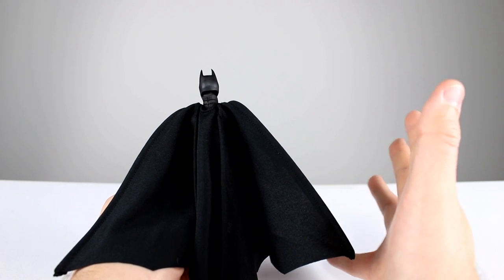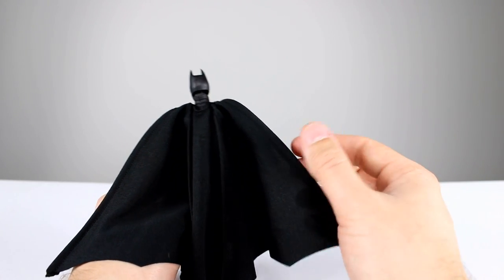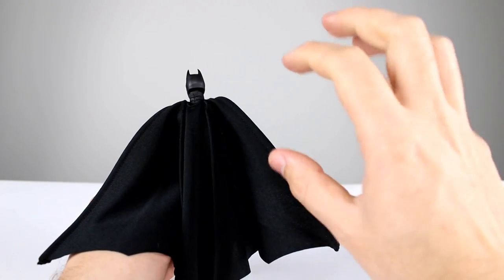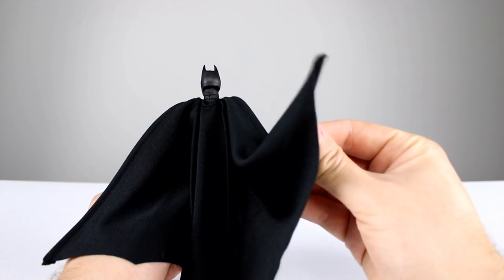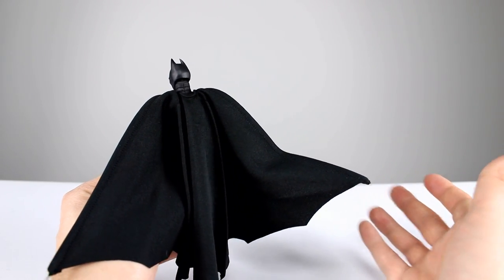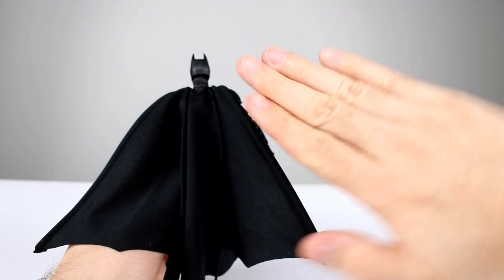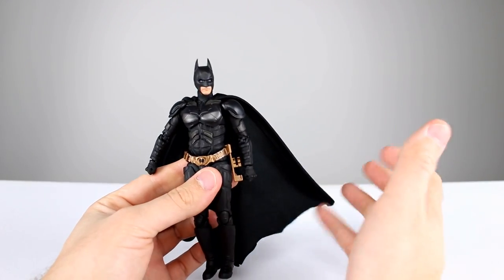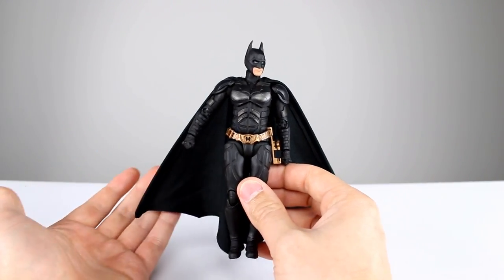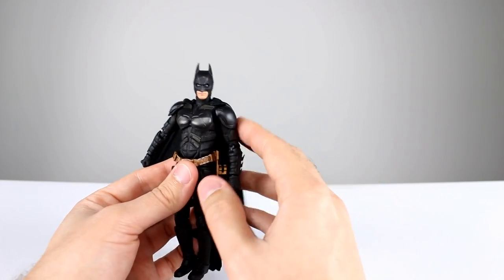The second thing is something I really like but is also not so great: the wires are actually flat pieces of metal. The reason they do that is because if you have just a wire and you bend it, the cape can rotate around it and the bend won't hold the cape how you want it. So having the flat piece, it's fixed in place and can't go anywhere — once you bend it, the cape stays there. That's good in that regard, but it does limit the bendability because you can't bend it against the flat plane. Still, overall it's really well executed and the problems are not inherently bad — just not as good as they could have been.